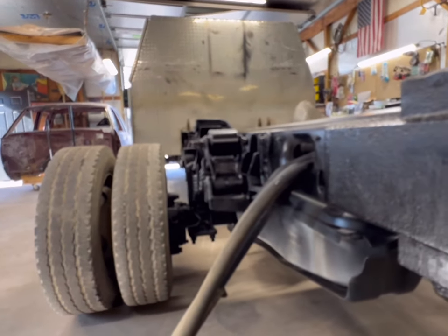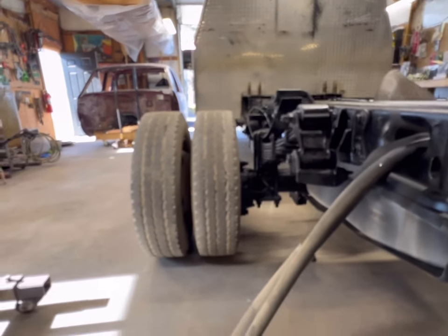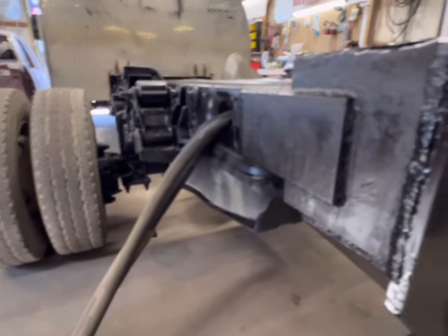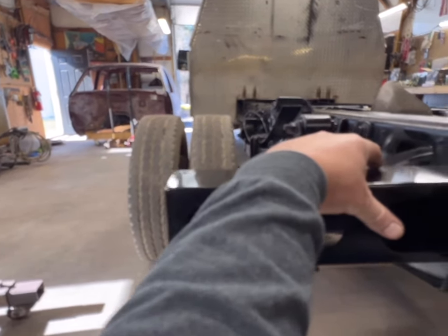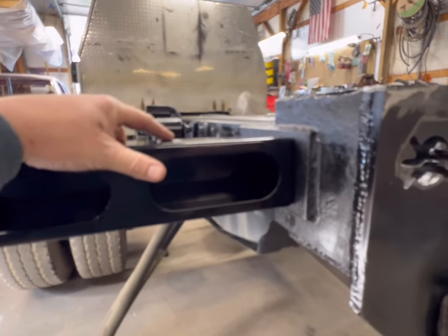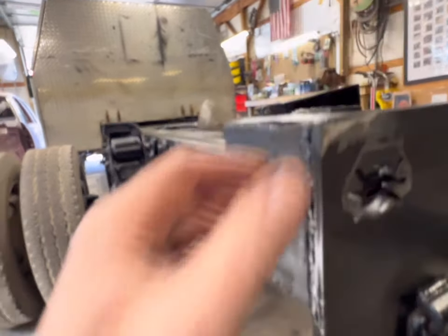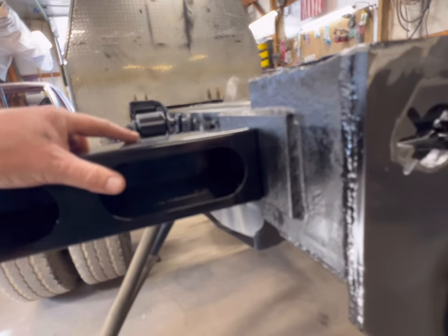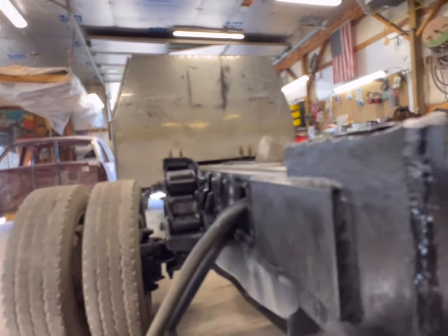We got to leave room because the mud flap, as much as I like a mud flap close to the tire, I don't think they're going to be able to be based on where cross members are at on this particular bed. So I want to be clear of those, but also I want to be inboard. I like these because they don't stick out too far, so the guys won't use them as a step on the edge. I don't want them way up in like that, but I want them in by a few inches. The bed does overhang ever so slightly, just a couple inches, but I want it inboard so it doesn't end up used as a step, because if it could be used as a step, it will be. So I like the way this looks. Nice clean look. We'll get them welded on.